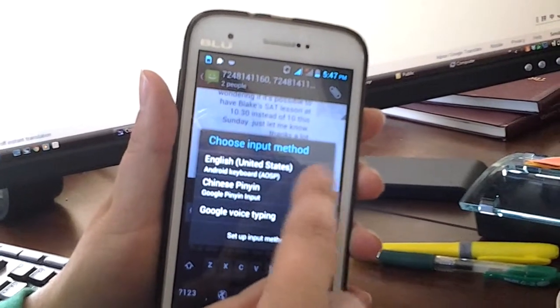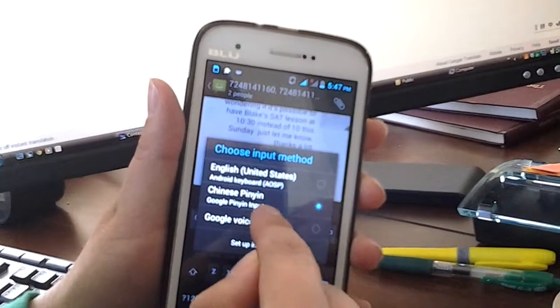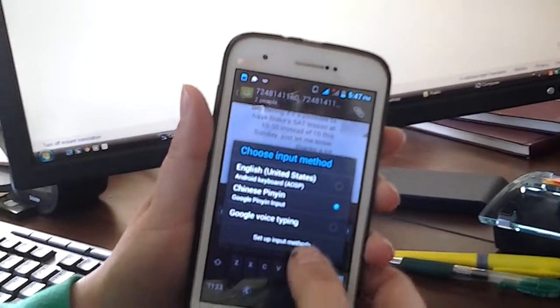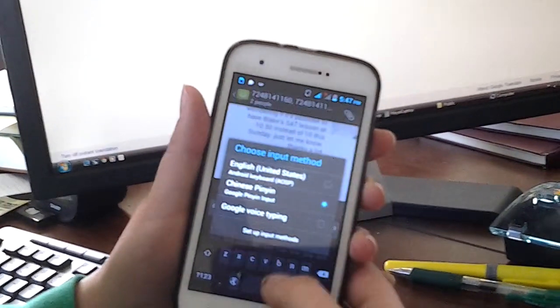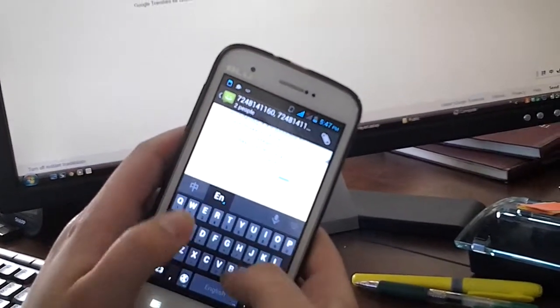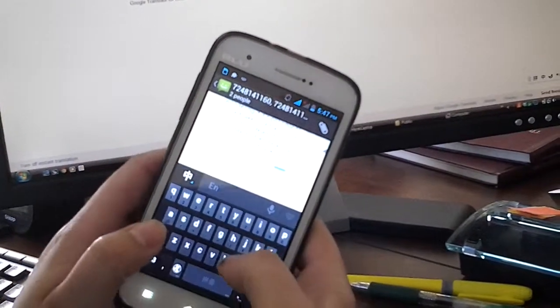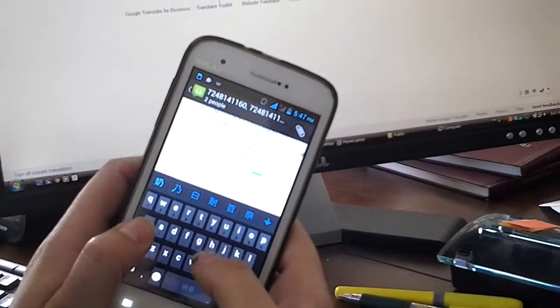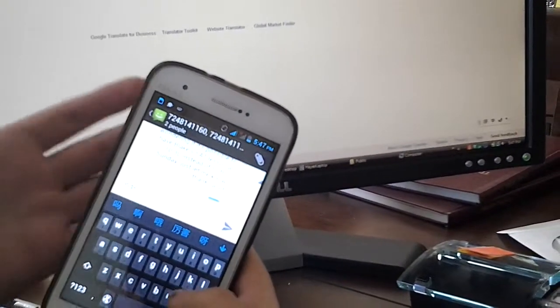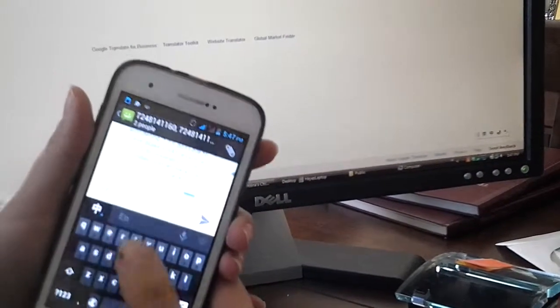Okay, so your phone probably naturally comes with an English one. You can download the Google Chinese one. There's a lot of different ones, and I'm sure Apple has their own. So just make sure it's on that. And then there's English, so you can type with an English keyboard, or Chinese. So if I want to type like ni hao, then I can just type that in. And notice I made a mistake that I wrote like ni gao, but it still knew I meant the characters ni hao.